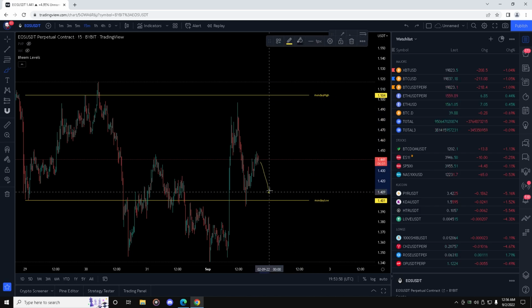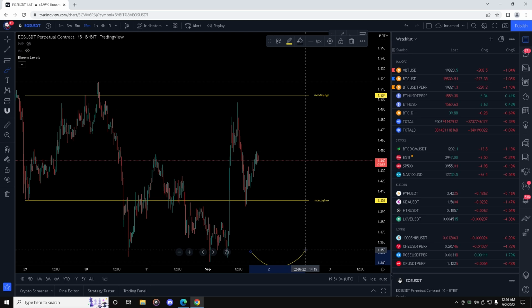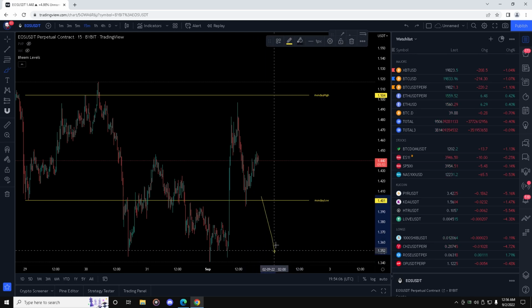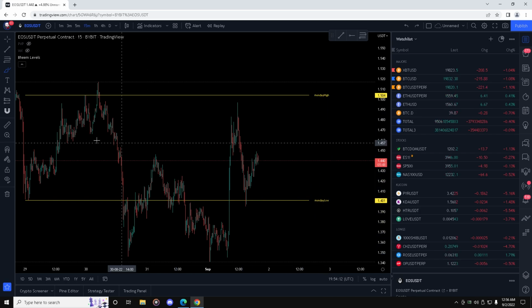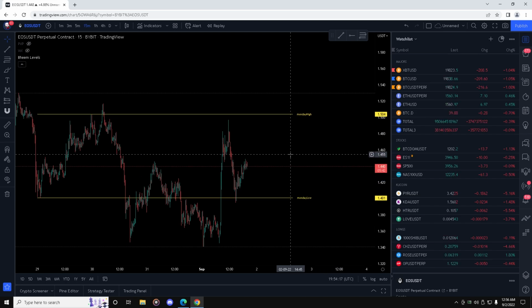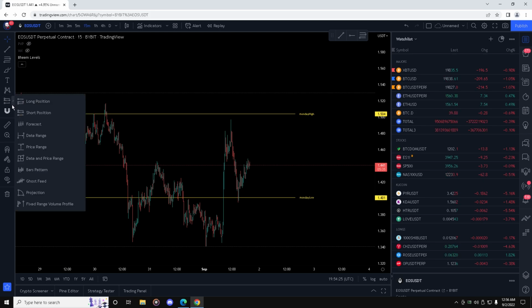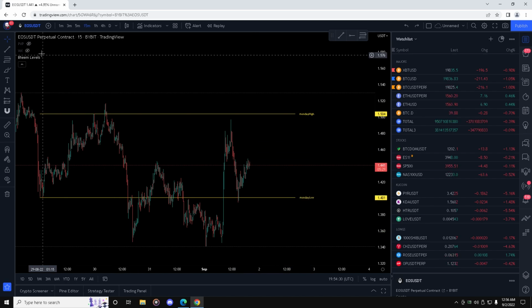Similarly, if we dump, we sweep, it can sweep here, here, and here, but after the whole sweeping is done, we wait for the Monday low to be reclaimed, and then we trigger a long back to Monday highs. So that's simply trading the Monday range. That's what day traders do mostly. They just scalp between the Monday highs and lows. The pros wait for sweeps. The aggressive beginners just limit short and long without waiting for sweeps. So with this indicator, it will automatically mark your Monday levels, and then you can wait for sweeps, reclaims, and then trigger your positions.